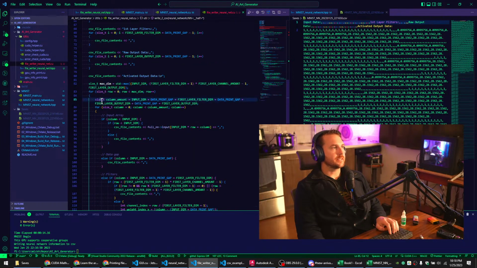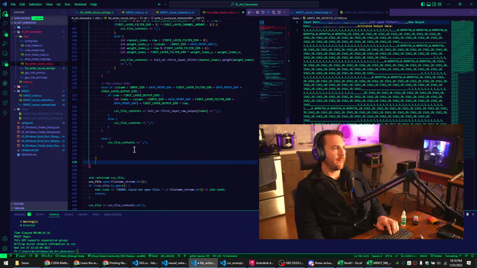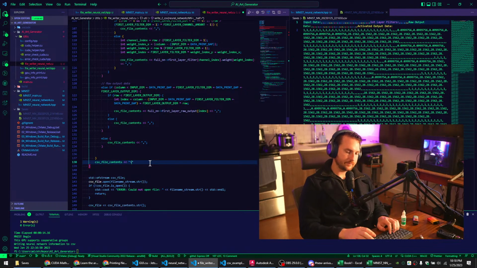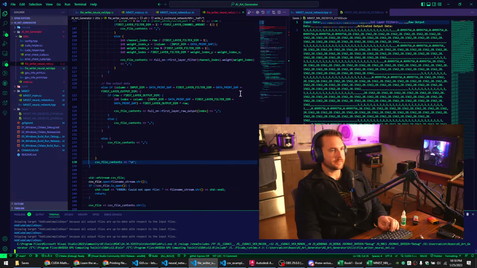All right, so at the end of each of these, after we iterate through the columns, we will add a new line. Easy. Let's try that again.